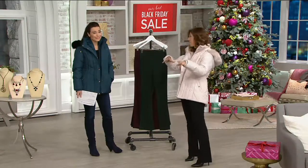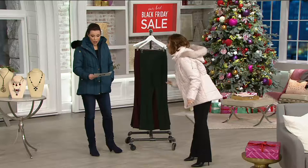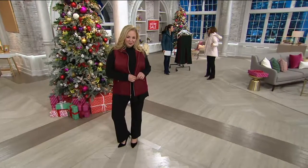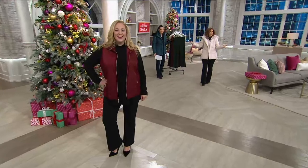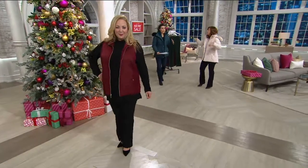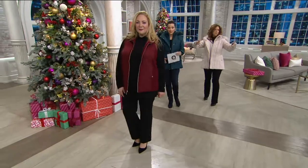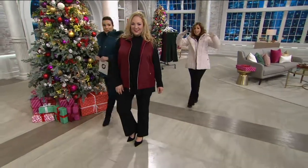When you find a pant that's figure-flattering, you're going to want them in every color. Especially when they're five easy payments of $5.99. I don't even get how that's possible. These amazing pants are under $30. How could that be in 2016, almost 2017, something be so inexpensively priced? That's why QVC boggles my mind.